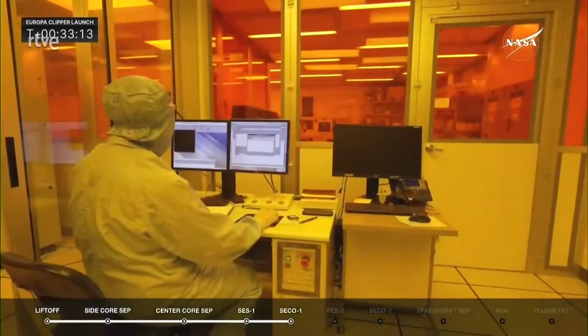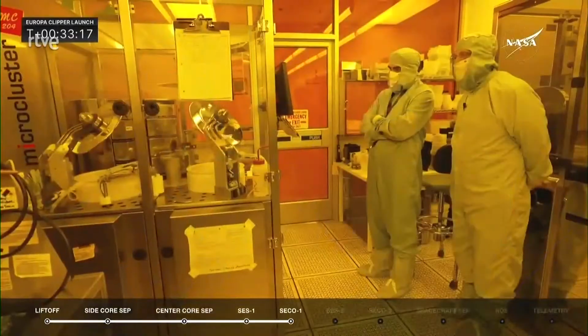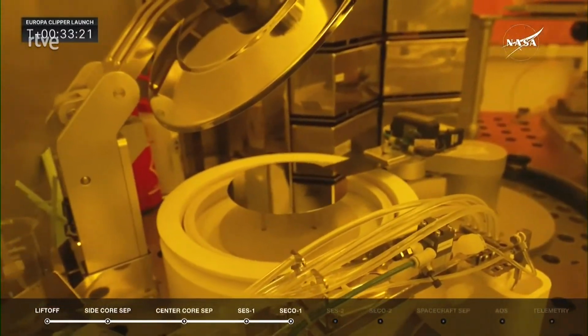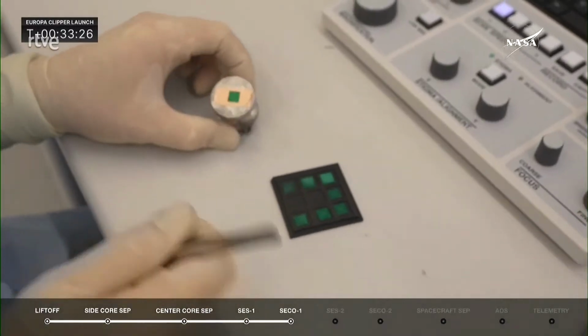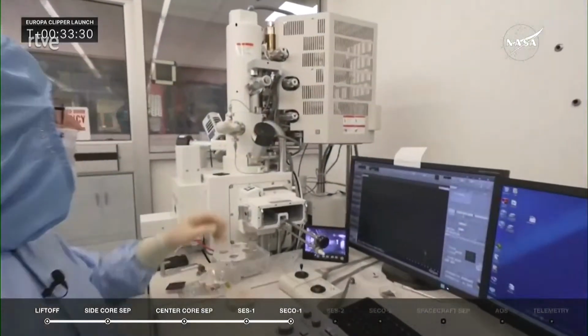Because I was incredulous about that, I was like, really? So I did find out that JPL technicians used an electron beam to stencil all those names, and each line of text was smaller than 1/1000th the width of a human hair. Yeah, that is wild. Absolutely wild, right? Take a look at the video now. This is them actually stenciling, like you said, those names on there. And I just love how many people, again, as you said, 2.6 million, wanted to take part in this and have their names go into space.